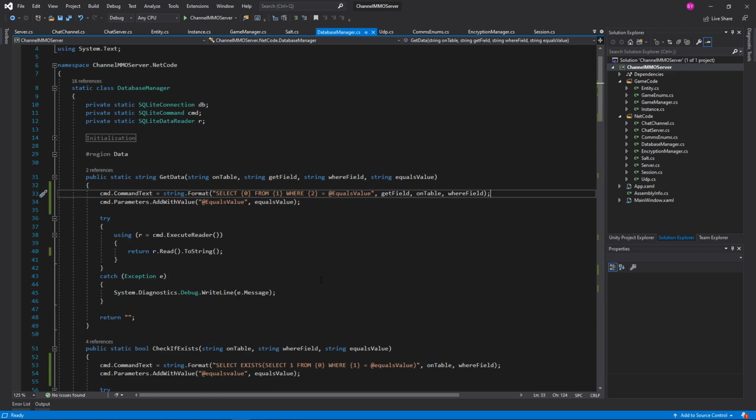So this is a get data call. Select get field from on table where field equals value. I guess these are like this elsewhere.